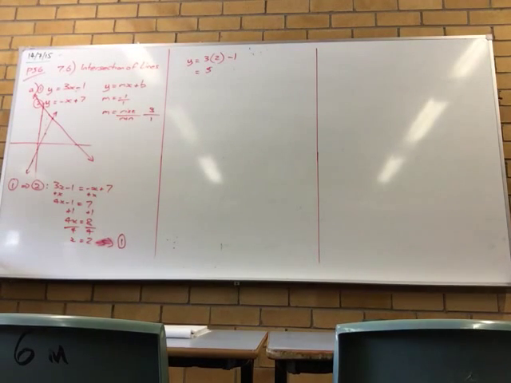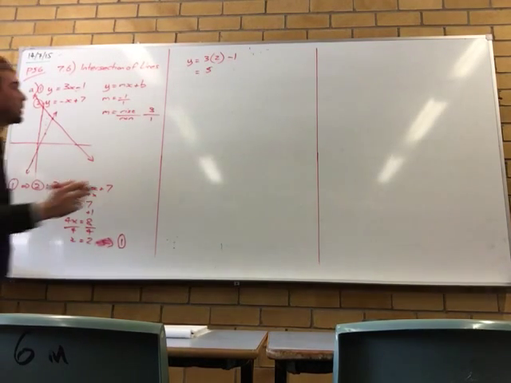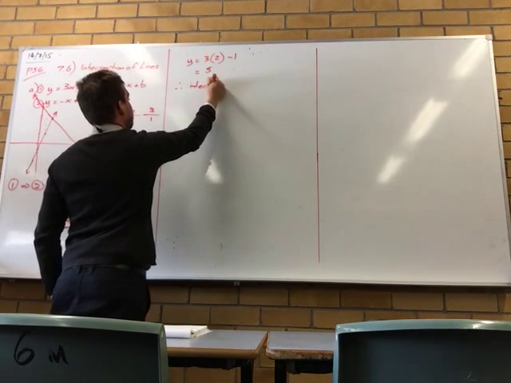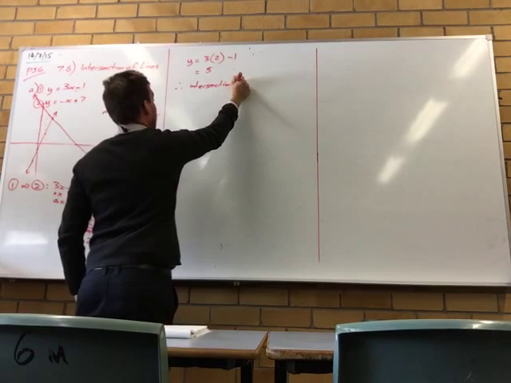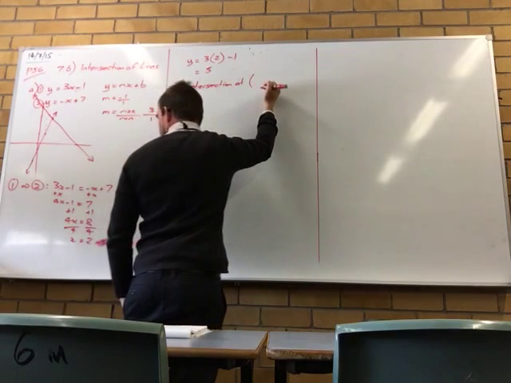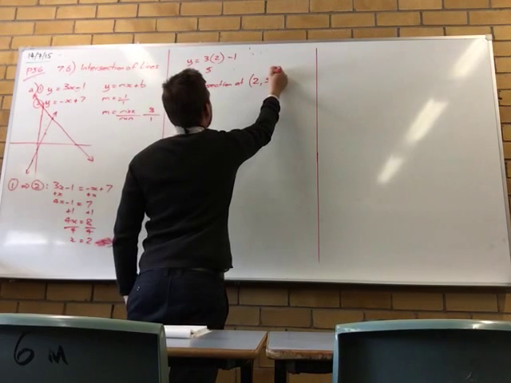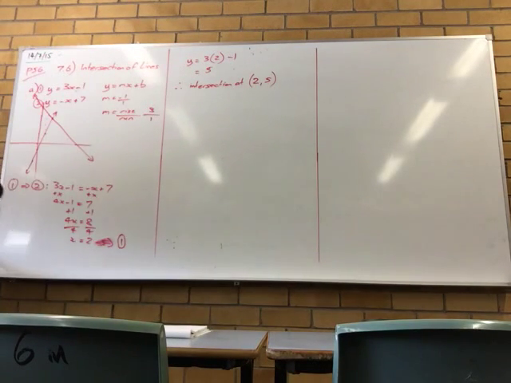And determine the point of intersection. Therefore, the intersection. This time, instead of just doing simultaneous equations where we just had x equals this, y equals this, you are now referring to a point, so you need to put it back in that format for your answer. You are specifically asked for the point of intersection, so your answer needs to be a point.